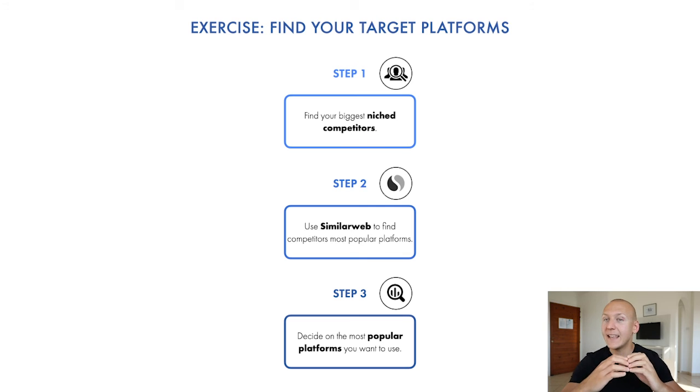Now, if you're getting a ton of different platforms and don't know which to choose from, simply go and grab more competitors and run more through SimilarWeb until the data shows you which are the most popular platforms to use. It might be one platform, it might be three, it might be five. Let the numbers speak for themselves, and then you know where your audience is and you know what platforms to focus on.